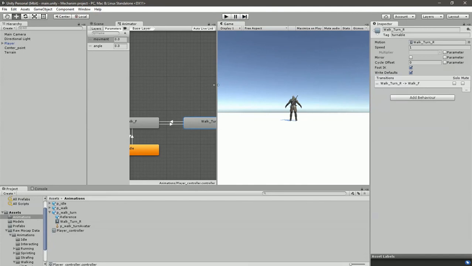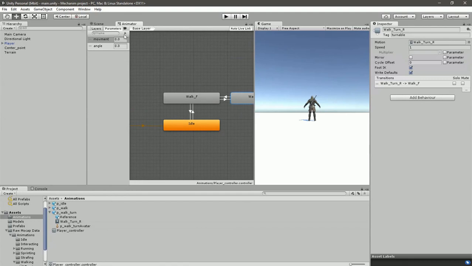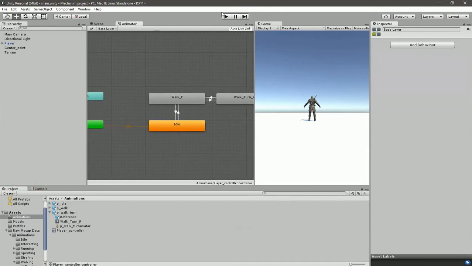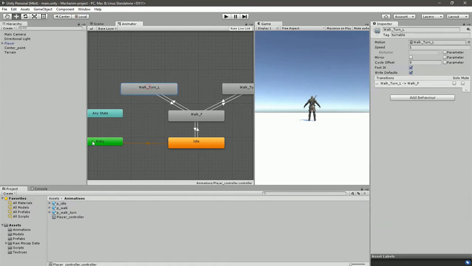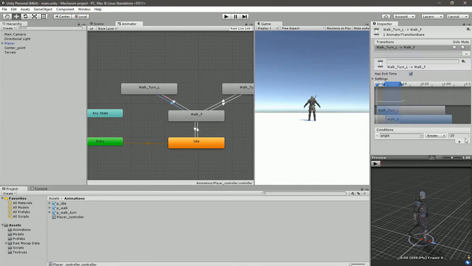And similarly, I'm gonna add walk turn left, but I don't want this video to take a whole day, so I will post the video here. Okay, I've added the turning left animation, which is very similar. I execute the transition when movement is greater than 0.1 and angle is less than -25, and I'm executing the transition back when angle is greater than -25.